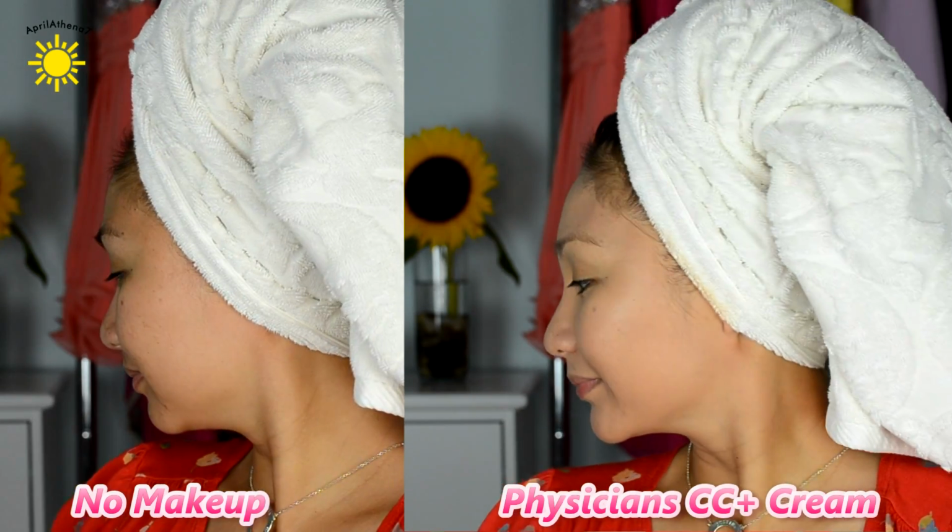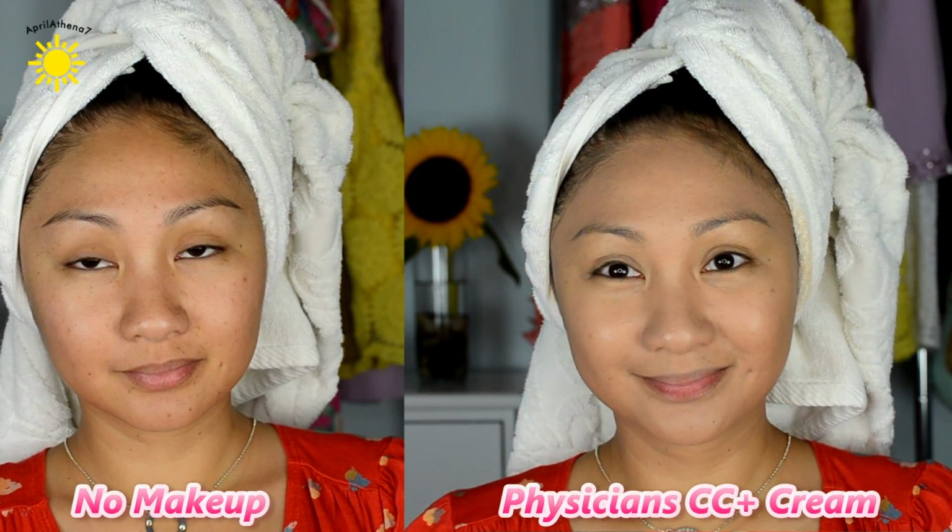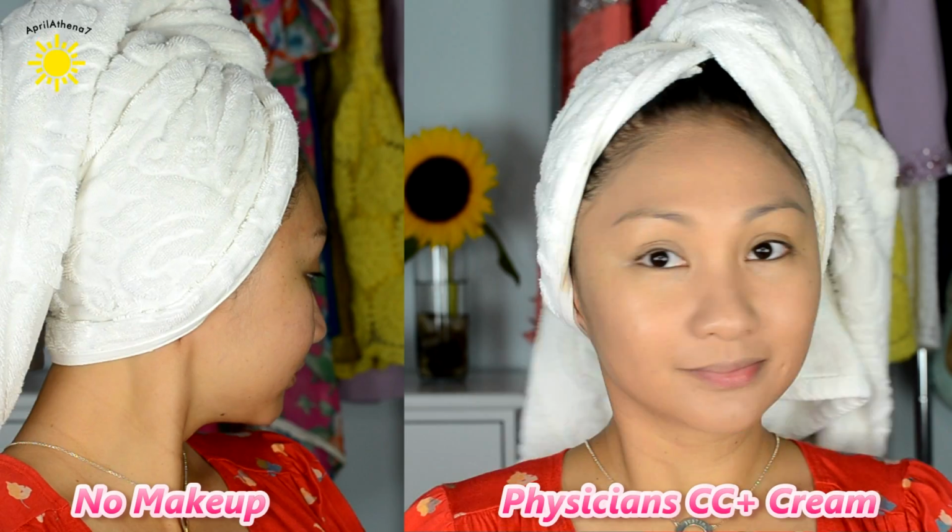The Physicians CC cream claims that it's supposed to blend into your skin naturally to hide imperfections. I think that's kind of just a claim, because honestly, it's not true. The first application is so sheer that it doesn't hide any of my acne spots or my freckles.